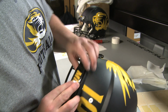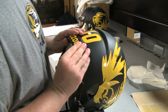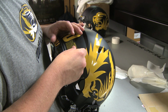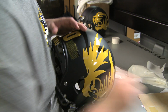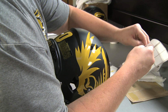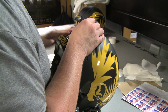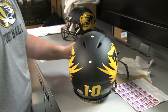Again, it was kind of an alternate for us, an extension of something we don't normally do. We don't put that player's numbers out there. This is one of the things our players really like on this helmet, is that they get to showcase their number and put it out there. Look at number 10, a little throwback for Chase Daniel right here. And there it is.